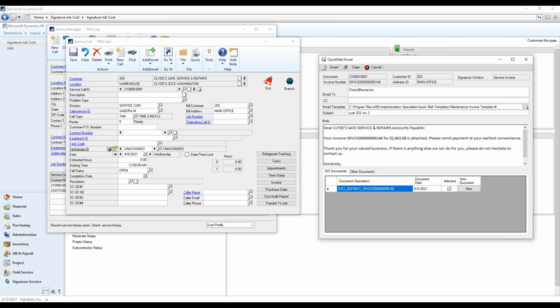The one thing on the service side for email addresses is we can have them pull from the internet information page like we talked about with job cost, or we can also have them pull from the roles section. So if you're a customer who uses the roles and you put in accounts payable person, and this is the role that they have, you can say that's the role I want it to get the email address from. So anybody with that role of accounts payable person, you can have that email pull in automatically from those roles.